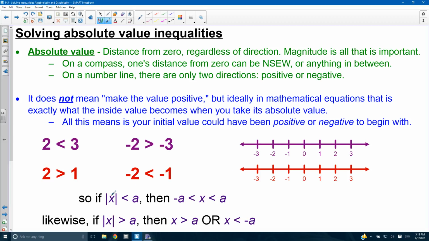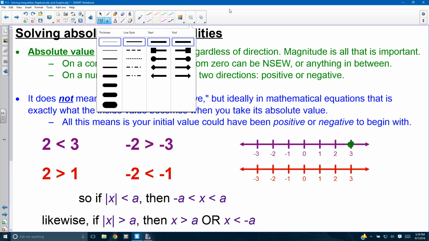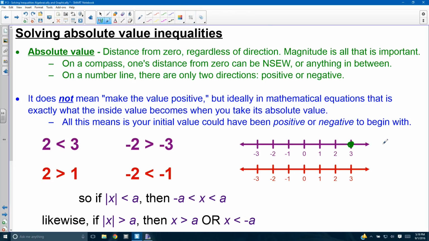So if you're looking at the absolute value of x being less than some constant a, let's say that a is 3. And if I want to make sure that my x value is so that when I take the absolute value of it, it's less than 3, well, what numbers can I take the absolute value of that will be less than 3? Obviously not 3. And obviously nothing bigger than it over here. And what's the absolute value of 2? Well, it's 2. Absolute value of 1 is 1, 0, 0.